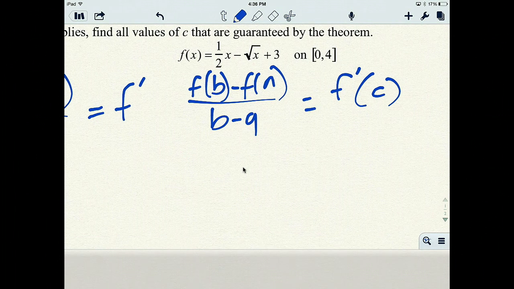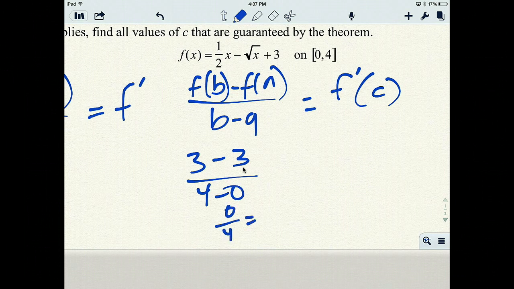So what I'll do is, again, I'll plug in 4. In this case, I plug in 4. I'm going to get 2 minus 2 plus 3. So I get 3. If I plug in a, which in this case is 0, I get 3. 4 minus 0, I'm going to get 0 over 4. 0 over 4 is 0. So this is actually Rolle's theorem. When I plug in both numbers, 0 and 4, I get a slope over the whole thing as 0. So this tells me there has to be, if I take the derivative, there has to be some number that, if I set it equal to 0, has the exact same slope as the whole thing.